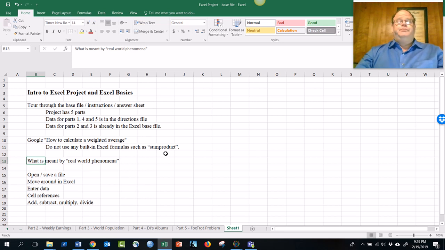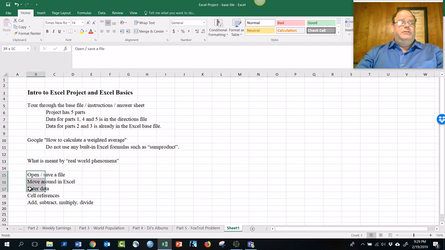Okay. If you don't have any idea what that might be, again, you can Google it. You can go to the library, something like that. So when they talk about real world phenomena, you're just being asked to list some things that might affect this. There's another part of the project that has incomes. Well, what are some things in the real world that might affect income? All right, so that's the first brief part of this that just introduces the basics of the project.